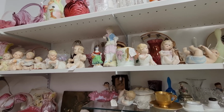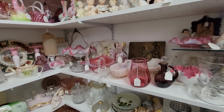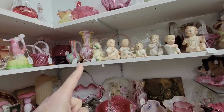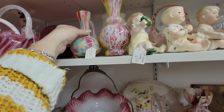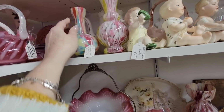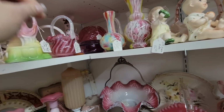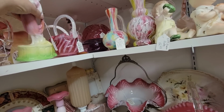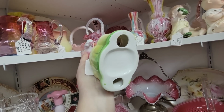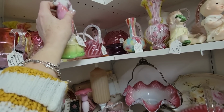Oh, wow. There's all kinds of things. I know Mark went, oh. He knew. Coming around the corner with some piano babies up here. Oh, my goodness. This is so colorful and fun. I like the bright colors. It's $29. This one's $15. She's fun. She's a flower frog. She's made in Germany. Oh, wow. Michael would like her.